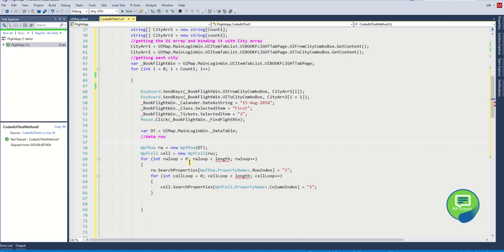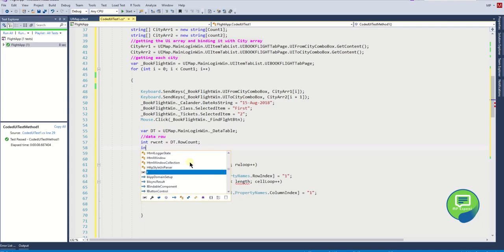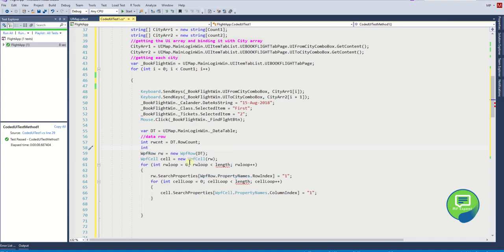So we can say integer rwcnt equals to dt, which is a data grid view, dot row count, and integer cell count, or column count, clmcnt equals to dt dot column count.